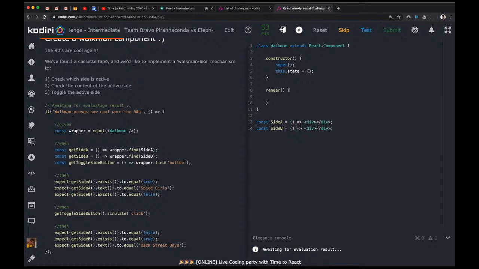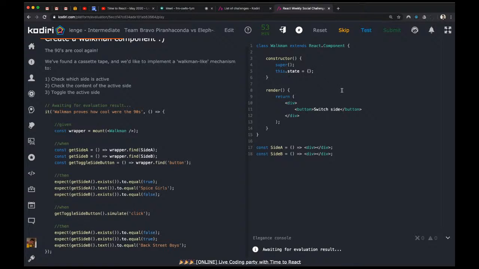Cool. So we have render, and render will return something. Once again, I don't know much about what I need to render. For now, let me create a div and a button, because that's all I know. So I'm just preparing, working on the basics of the problem, so then I can focus on the details. For the button, do we need to put any text? Probably not, I don't see any reference to the visible text of the button. So let me just call it, I don't know, switch side, for instance. And now let's think about the state.